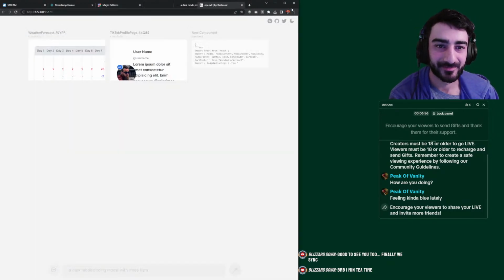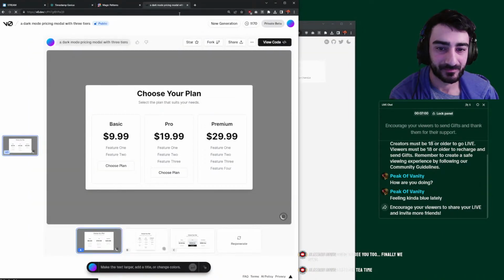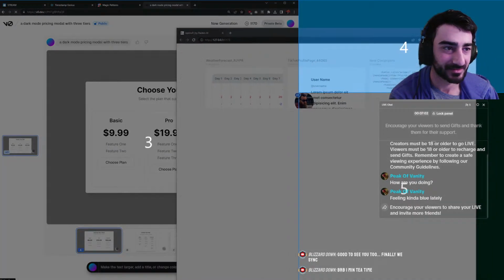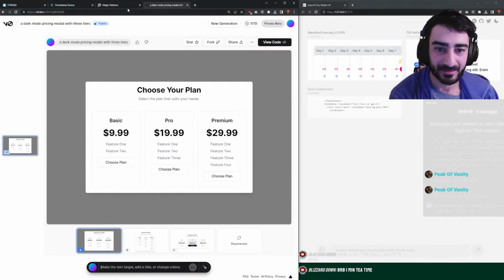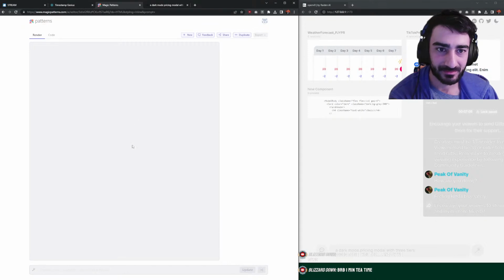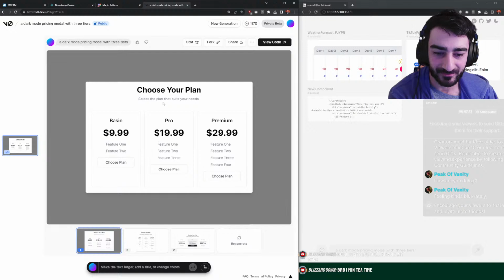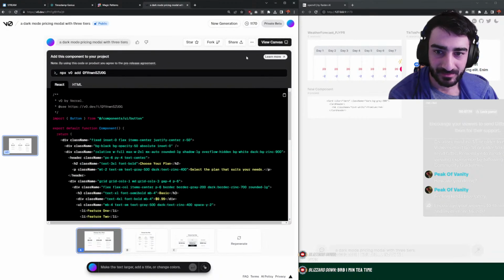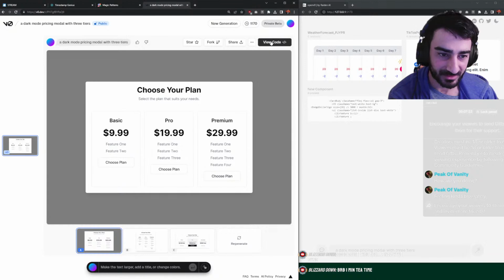Okay, so all 3 of them are now running, I think. Oh, V0 was the fastest, it seems. I mean, I did initiate it first. Let's see how fast Magic Patterns is. That one's still going. We got a very basic one here with V0, but it doesn't look like it's in dark mode. I don't know if that's something I have to change in the settings.